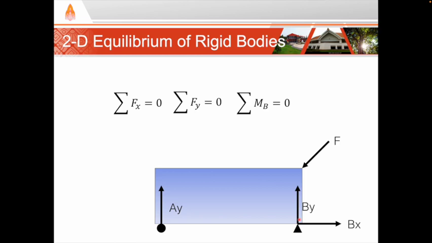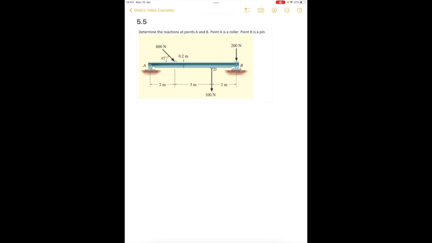So let's look at some examples of how to do this in 2 dimensions. In our first 2D example, we have a beam. And that beam has 2 connections. At point B, we have a pin, which we use a triangle as a symbol. And at point A, we have a roller, and we use a circle symbol. And this is a very typical problem in statics for a 2-dimensional equilibrium problem. You're almost always going to have a pin and a roller, and then some set of forces.